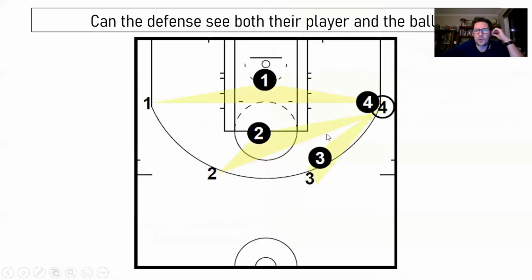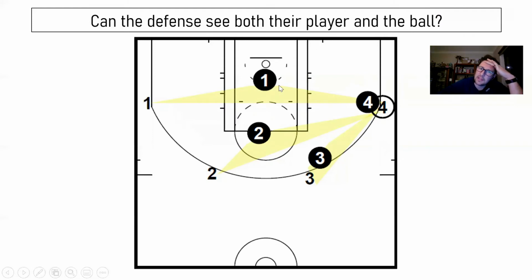Next thing I'll talk about is making sure the defense can see both the player and the ball. So the yellow highlight here is what would be their vision, their eyesight of what they can see. So you're always going to make sure that the player can see their player and the ball. So same as player number 2 here, they have to twist their body so in the corner of their eye, they can see their player and they can see the ball as well. So make sure you can see both those things.